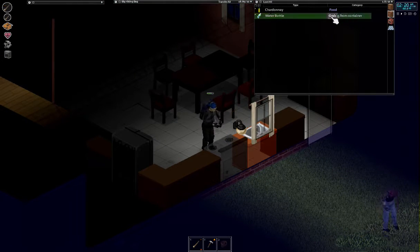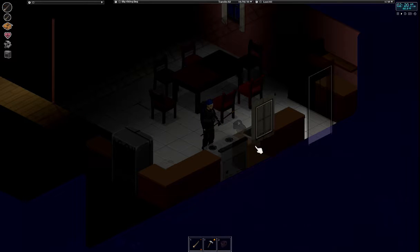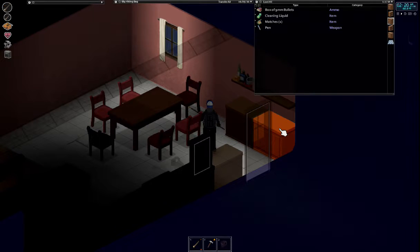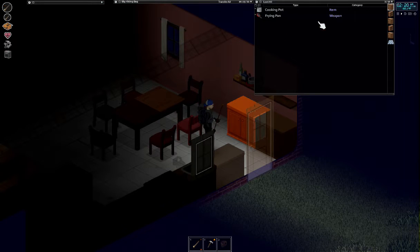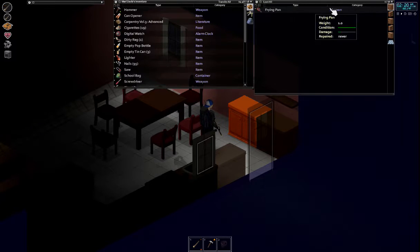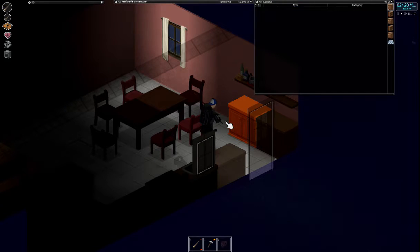Sure. Bullets. I know I've got the gun for them. I will also take this cooking pot and the frying pan because I don't have them. I can now make some soup.